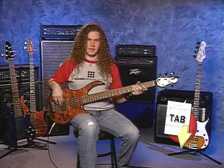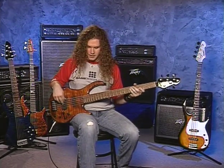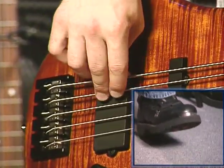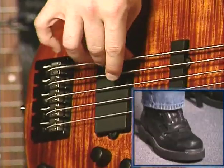So let's try this together. Again, we're using our E string. And I'll just count to 4 and we'll both play. Here we go. 1, and 2, and 3, and 4, and.